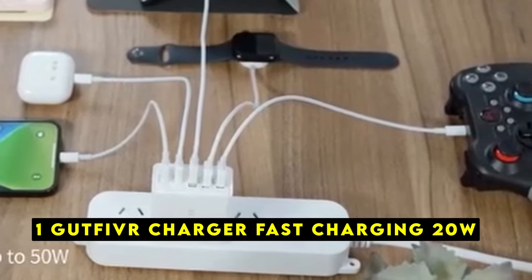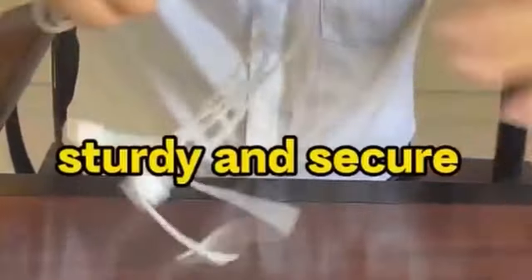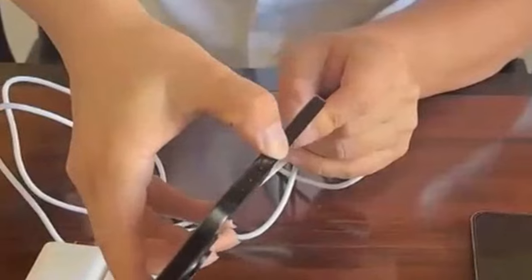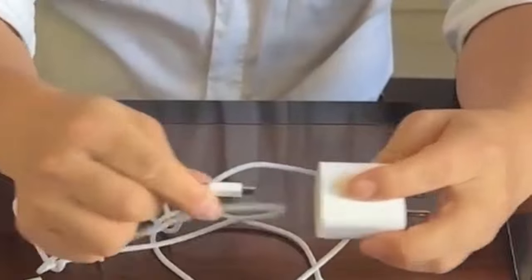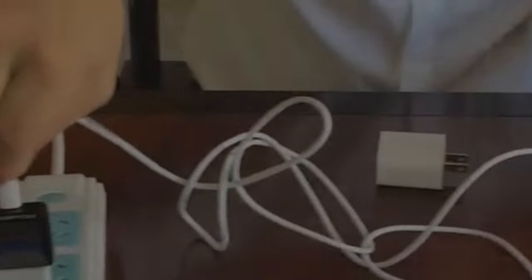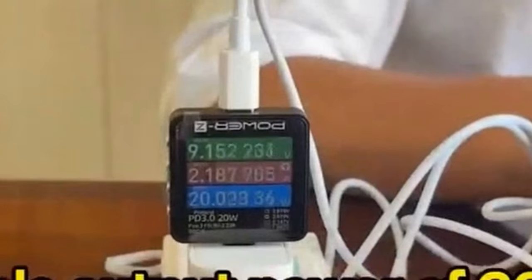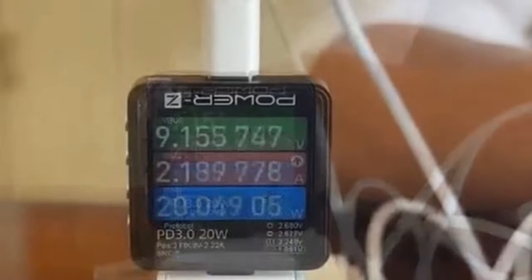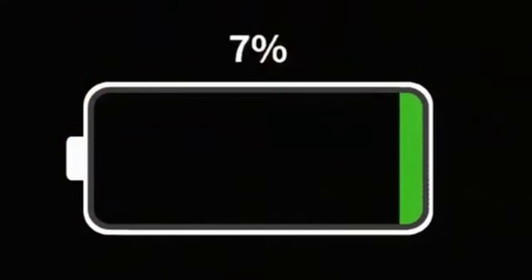Now at number 1 is the Gutfever Charger Fast Charging 20 Watts. The Gutfever Charger Fast Charging 20 Watts offers a simple and affordable solution for iPhone users, including the latest iPhone 16, Pro, and Pro Max. While it may not be the fastest charger on the market, it provides a good balance between price and performance for those who prioritize value. The charger offers 20 Watts fast charging, which can get your iPhone 16 series to 50% in around 30 minutes — a significant improvement over standard 5 Watt chargers. It is compatible with various iPhone models, including the latest iPhone 16 series.